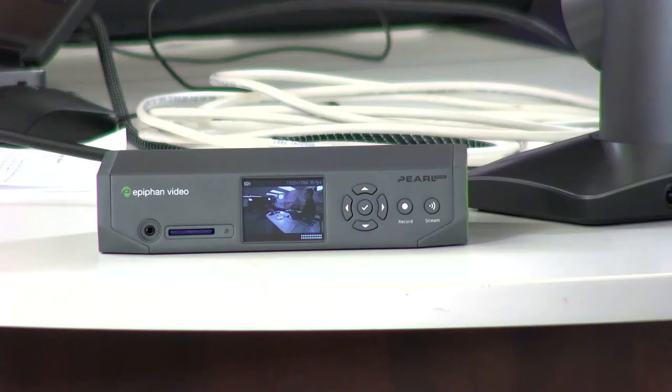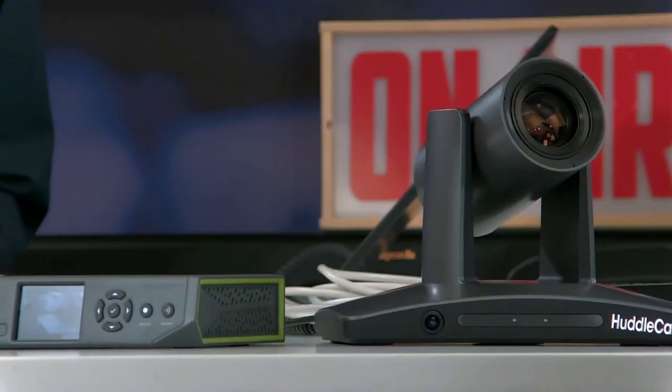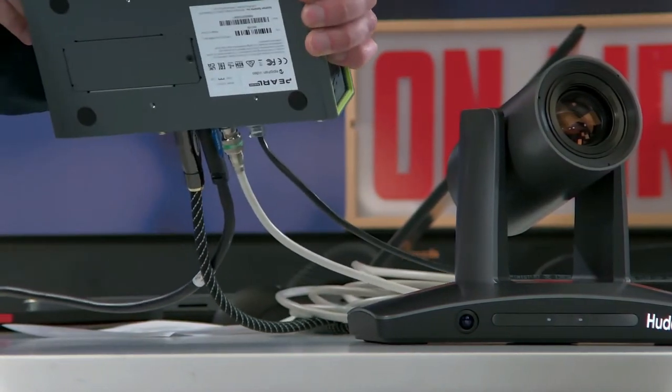We can incorporate the computer presentation alongside what the camera's doing. I see so often today people trying to shoot a person and a projector screen from the same camera - it just doesn't work. You'll never get the camera to shoot both well. Whenever we capture the native signal from the presentation computer and pair that with the camera, it's going to look better and be more engaging. The Pearl Nano is small enough to tuck into a podium; there are screw mounts on the back, and with PoE you can put it pretty much anywhere.